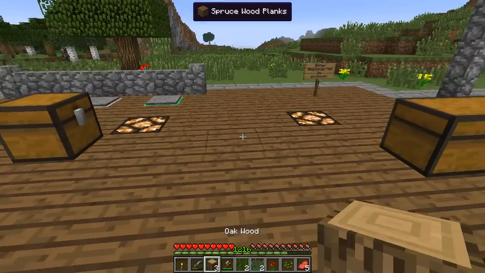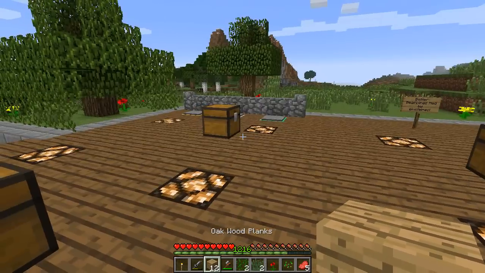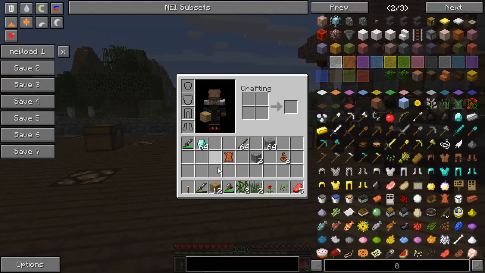First thing we're going to need is, once you've gathered some wood with your flint hatchet, you're going to want to obviously get wood as you normally would. Wood. I said wood a lot. I'm sorry. This is getting embarrassing. Anyways, so make yourself a crafting table as you normally would.